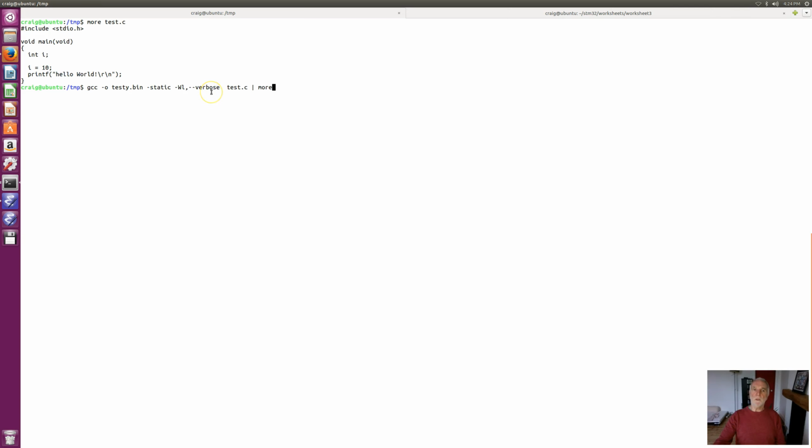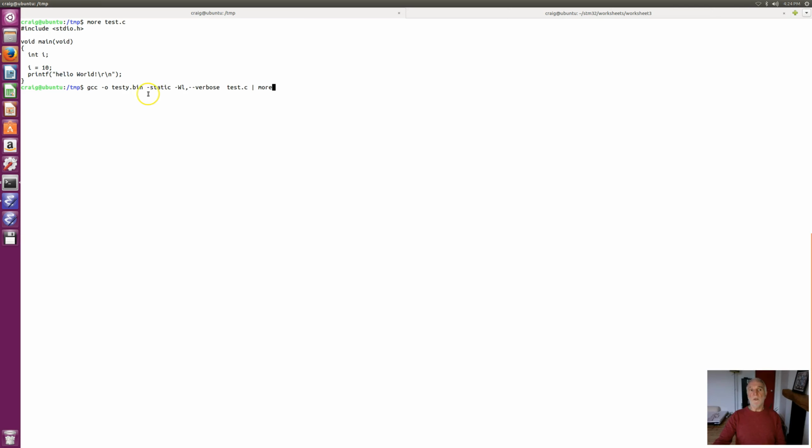And what that's going to do is show us how the linker decides where to put the code, where to put the data, where to put the initialized data, and also any other library files and startup files that it requires. And I'm piping the output into more because it will just scroll by so that we can see it.